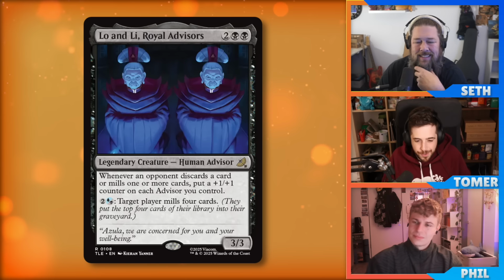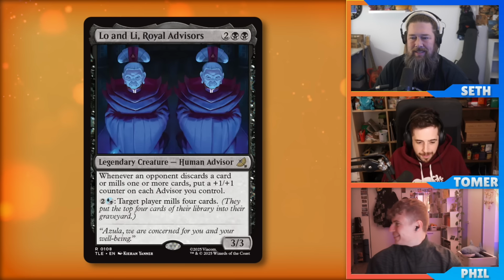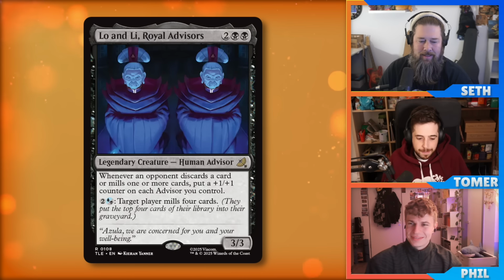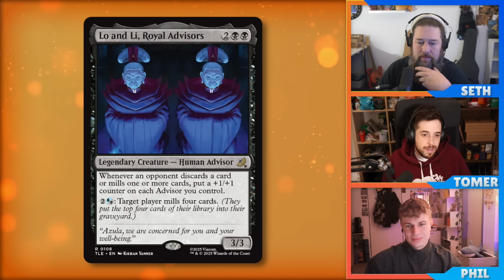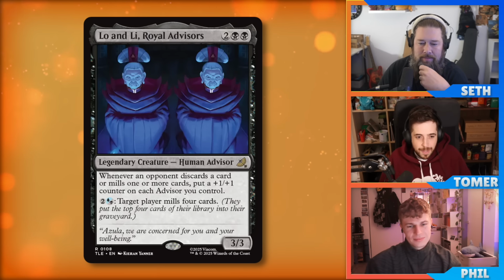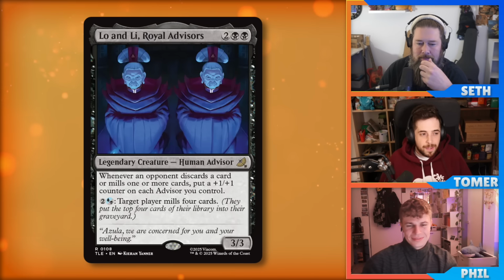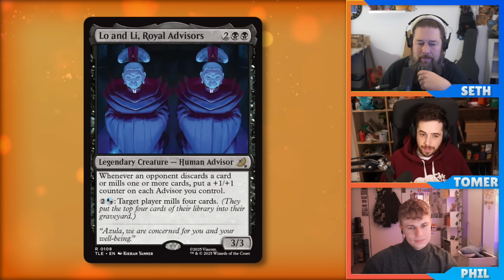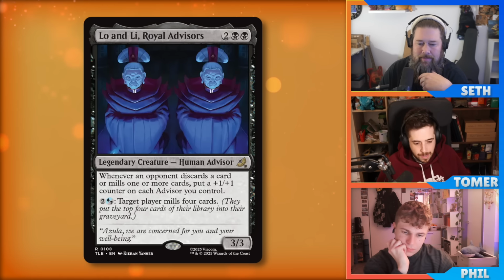I think it's a little more interesting than Bruvac, but it's a Persistent Petitioners deck. Yeah. I think it's probably weaker than Bruvac, but then you have access to black, and you also have a secondary way of winning, which is actually beating people down. And access to black does mean you have a lot more graveyard shenanigans. Black is a really good color at utilizing your opponent's graveyards against them, so you can reanimate their stuff with Sepulchral Primordial and such. So you don't necessarily have to mill everybody out, but rather you mill them in order to utilize their graveyard. Whereas when you do Bruvac with Persistent Petitioners, you're just milling them out. That's all you're trying to do basically. And this one has a little more variety to it.